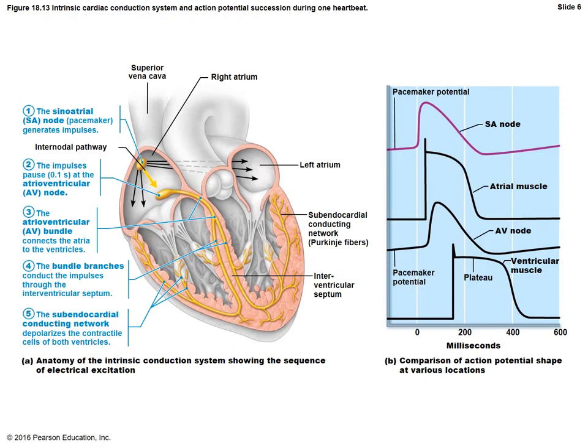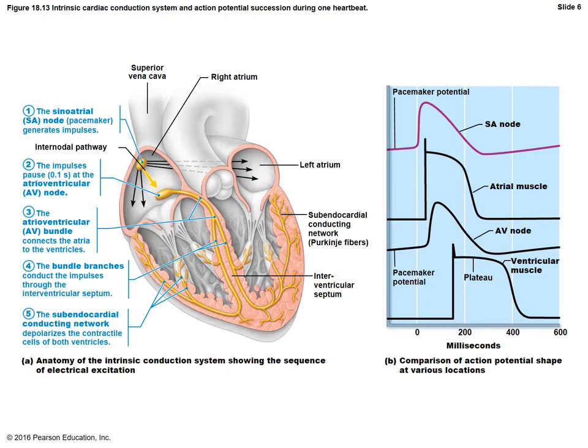node. There's a slight pause there, and like I said, that allows for the atrium to contract a little bit before the ventricles contract. From the AV node, it's going to travel down, follow it down the AV bundle. It branches, and the bundle branches, so one branch is going to go and stimulate the right ventricle versus the other branch is going to spread down and then stimulate the left ventricle.